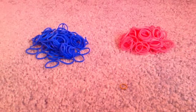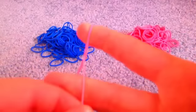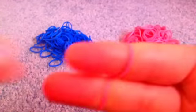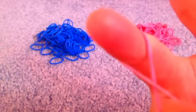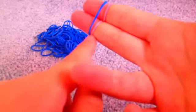Okay, so the first thing that you want to do is take your first color. Then you want to loop it. You want to put it on your pointer finger. Then you want to twist it, so it'll look like that. Then you want to put it onto your middle finger. Then push it down, so you get kind of like an infinity sign or like an 8. Then you want to take your next color. Then you want to stick it on just like that. So right now it's pink, blue.